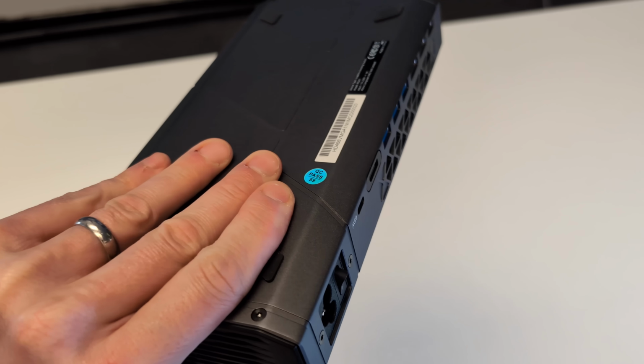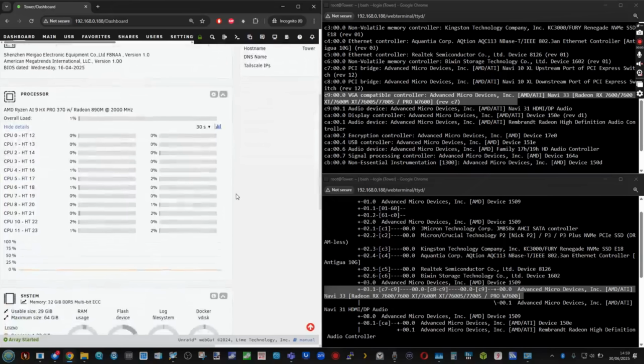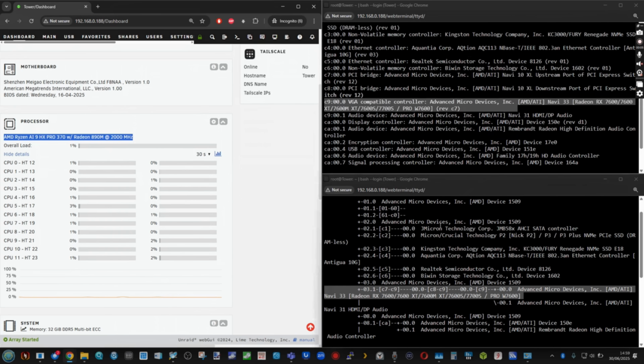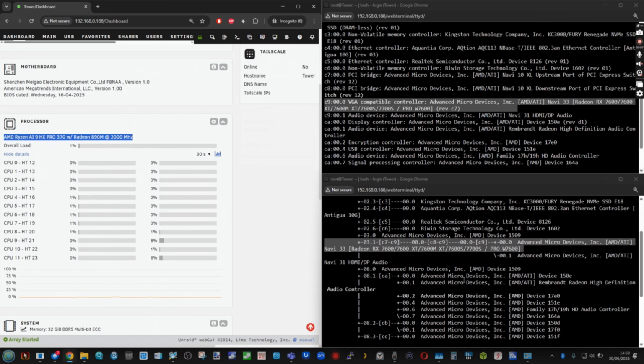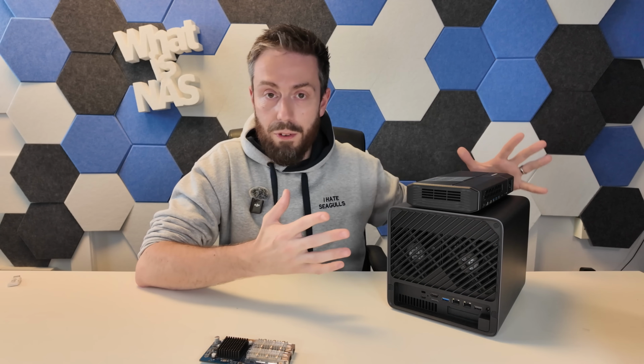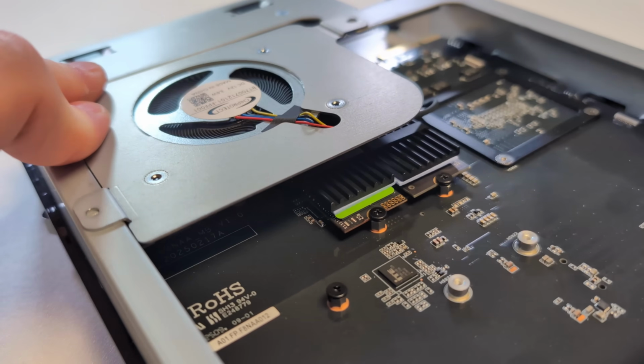Up until now, OCuLink has always seemingly been something where you have to choose either or when it comes to PCIe or OCuLink. This allowed me to attach this, and this external graphics card appeared in Unraid. And because it appeared in Unraid, chances are I could pass it through to VMs. I never got the chance to do it, follow-up video, but still nonetheless, I love that flexibility in its deployment. For such a compact system to give me that amount of flexibility is borderline unheard of.